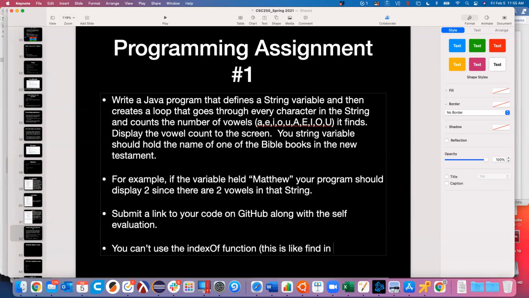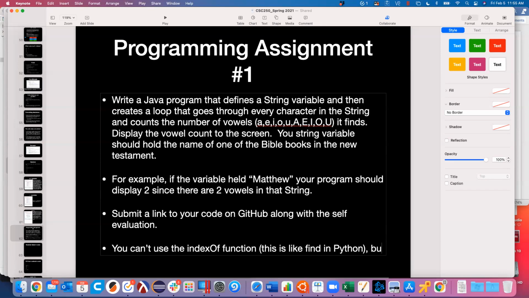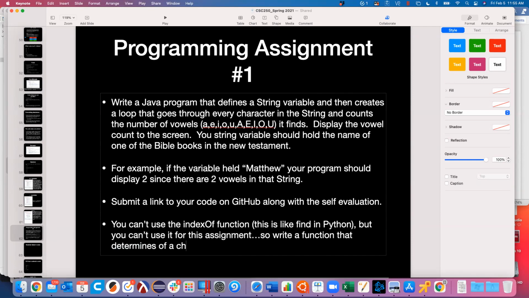I don't think so. So this is like find in Python. But you can't use it for this assignment. So write a function that determines if a character is a vowel or not.